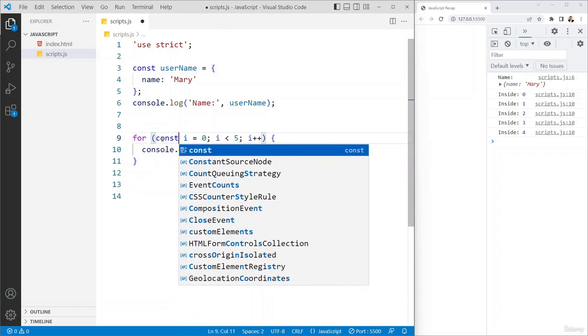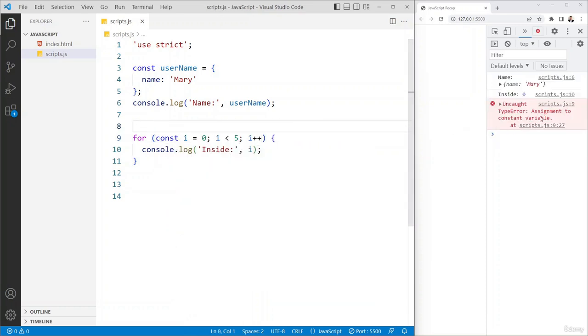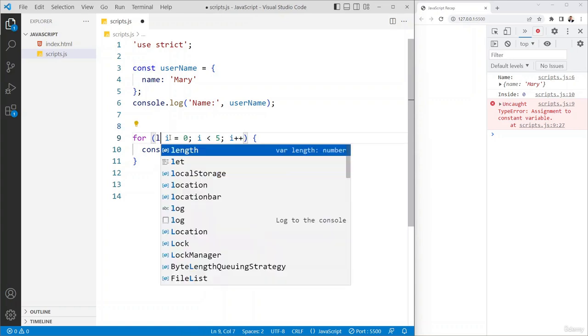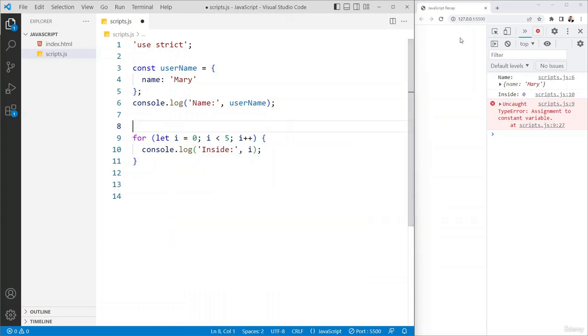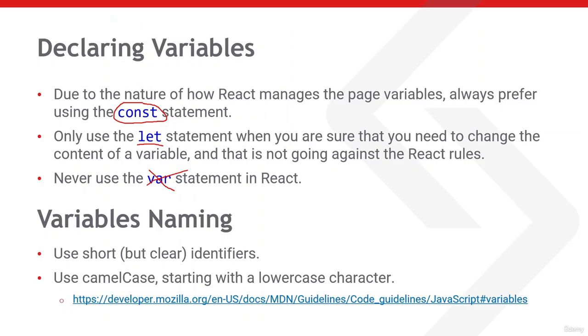If I try to use a const here, this is a clear example where I'm going to have a failure because the for loop is going to try to reassign that. So for statements, we need let. Most other scenarios, we don't need to use let. A const statement will be fine. So this is how we are going to be approaching our course, using const most of the time.